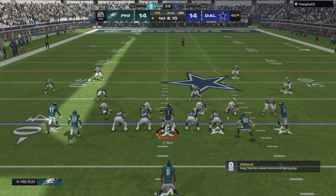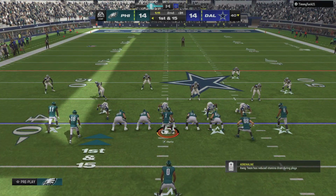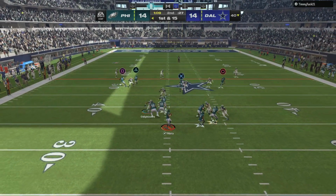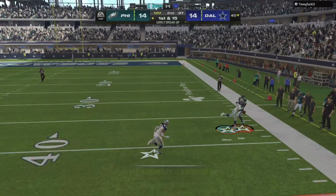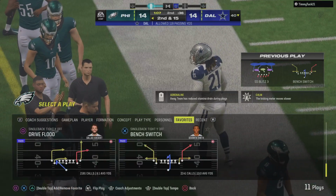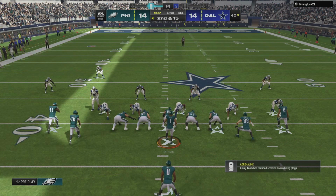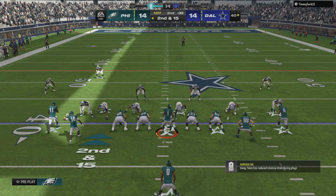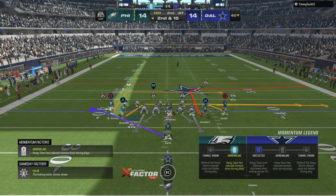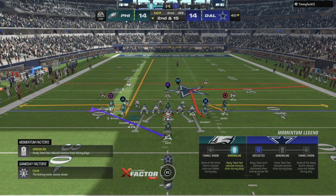The false start backs him up 5, 1st and 15. They're going to look to throw. And that is incomplete. The coverage a little too good there, and it's second down. He did an okay job of absorbing the hit, just couldn't secure the football through the catch. And he was right there on the spot and forced the incompletion. That's something defenders work on all the time. If you're there, make the contact, but continue to work your way through the receiver so that you can't possess the football and turn it into a catch.